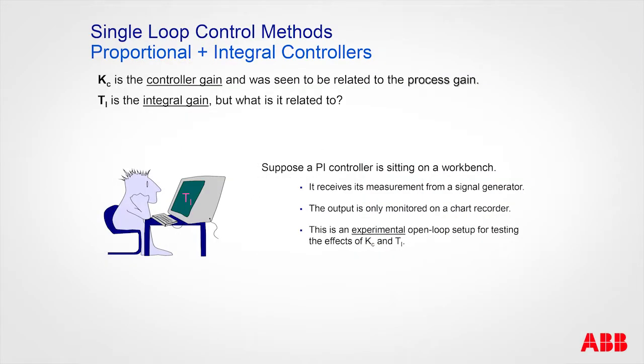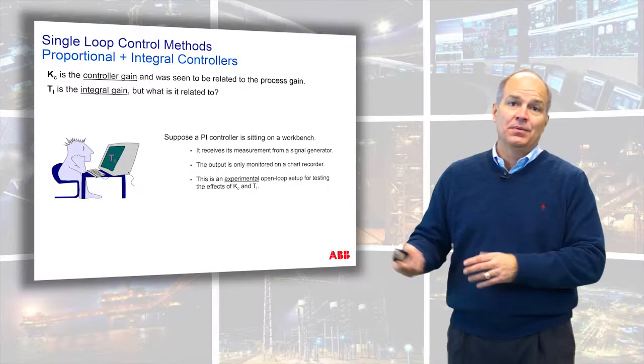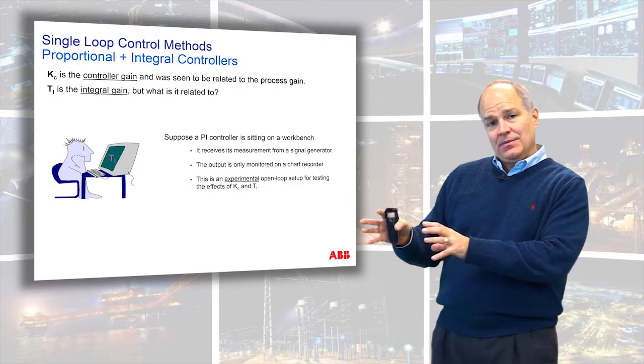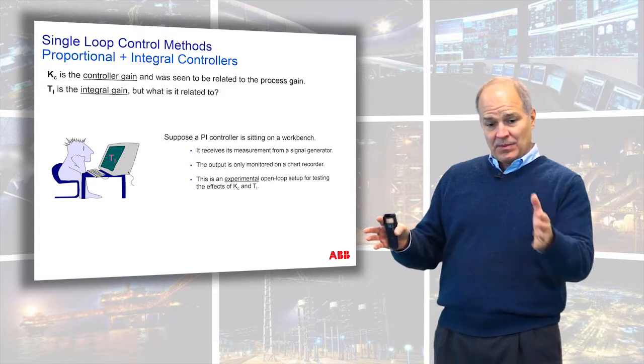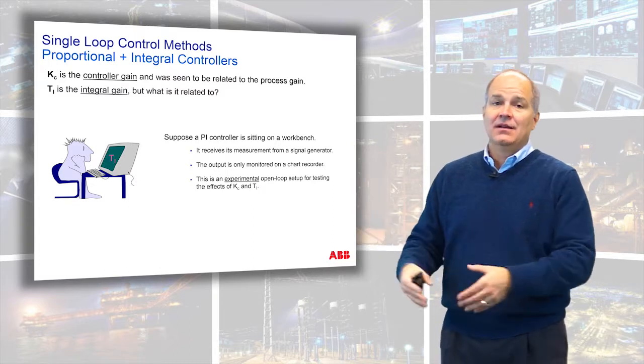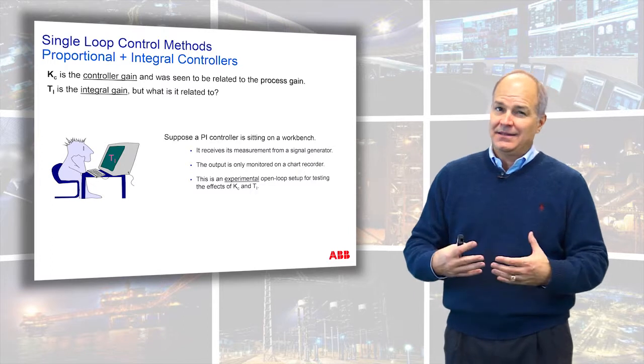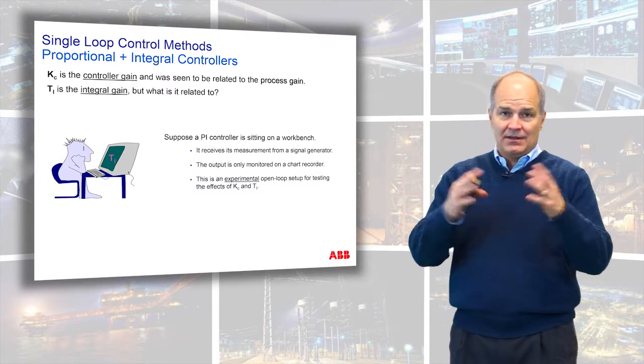Now, suppose, and I've done this when I would get a controller and I just didn't know what it was, I would hook it up to a test bench in an E&I shop. That way I had the controller, I'd put the error to it, or the 4 to 20 milliamps, and I would cause a step error, or a disturbance, and then I would watch the output. And based on how the output moves, based on what we just talked about with proportional integral derivative, I could tell the form of the PID algorithm. I could tell if it was minutes per repeat. I could tell all that.